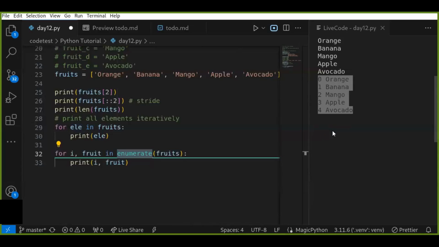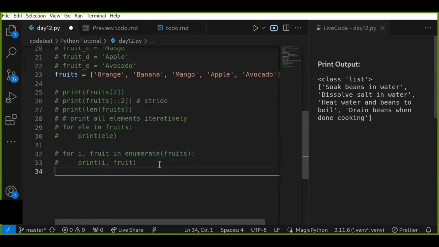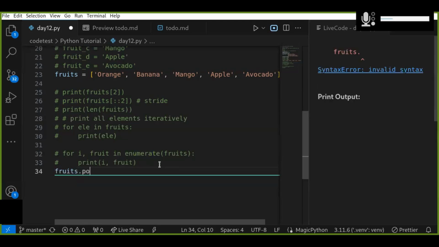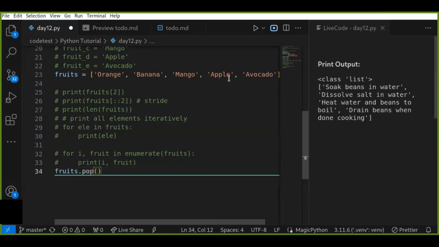The other thing is that we can mutate the list because a list is a mutable data structure. We can modify the items without modifying the list object. To do this, let me comment this one out. For example, if I want to remove apple from the list, I can use the pop function. fruits.pop: apple is found at position 3, and I pass the position of apple.